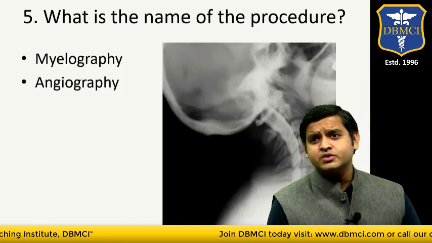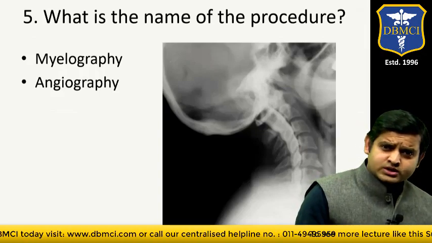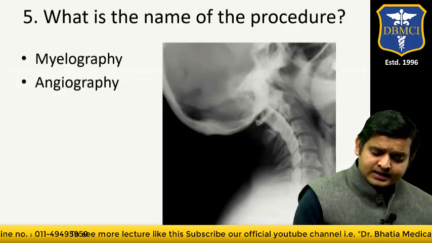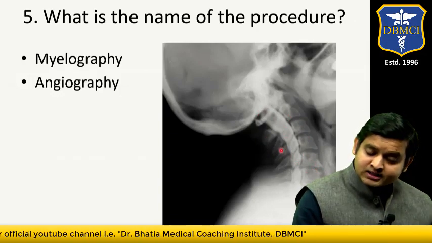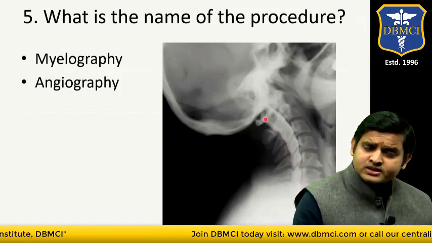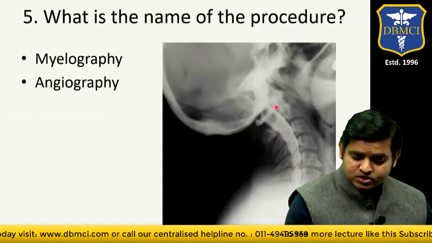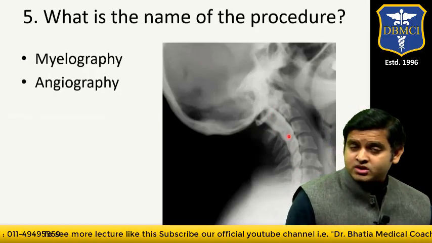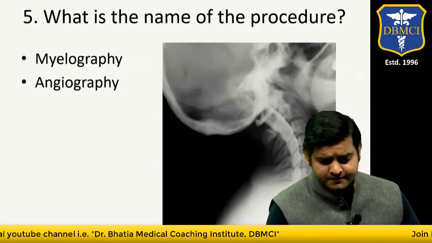Okay, this was one of the confusing images that was shown to the students in the exam. Now I could not get all 4 choices. The two choices where the students were most confused were whether it was a myelography or an angiography, and it was a cervical spine lateral X-ray where you could see some white structure between the vertebral body and the spinous process. Now we all know between the vertebral body and the spinous process you have the spinal canal, and if you see a white structure in the spinal canal, this has to be the contrast. So this was the contrast in the spinal canal, and if you have contrast in the spinal canal, this procedure cannot be an angiography, this has to be a myelography. Okay, so these were the questions that were there in the exam, friends.